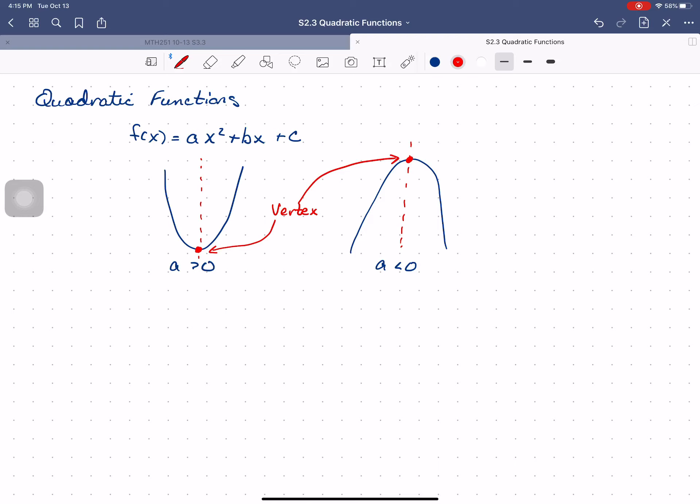Now I promised you I'd show you how to find that vertex. And it turns out that for any quadratic function in this form, the vertex can always be found at the point -b/(2a). In other words, that is the x-coordinate of the vertex, and then the y-coordinate is whatever the function output is at that x.